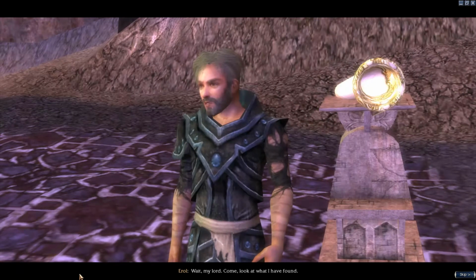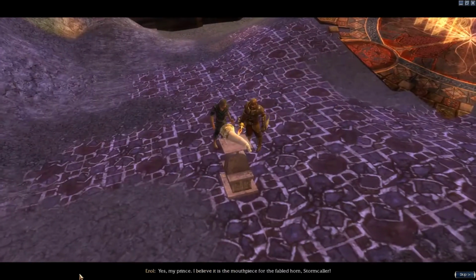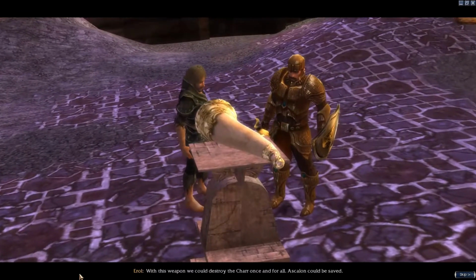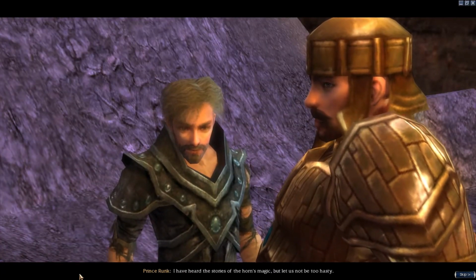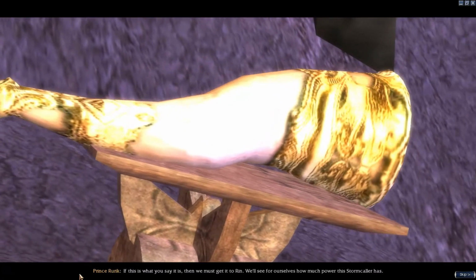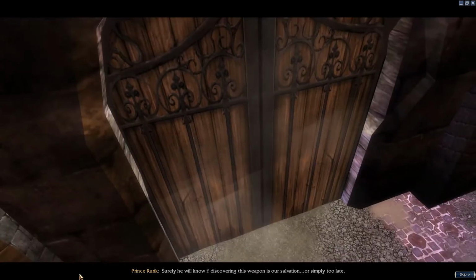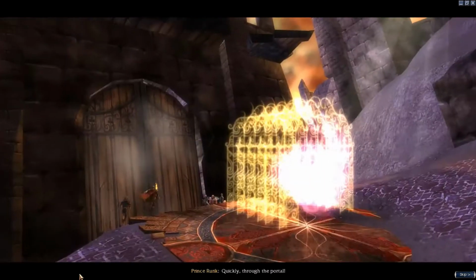Wait, my lord. Come look at what I have found. Is that? Yes, my prince. I believe it is the mouthpiece for the fabled horn, Stormcaller. With this weapon, we could destroy the Char once and for all. Ascalon could be saved. I have heard the stories of the horn's magic, but let us not be too hasty. If this is what you say it is, then we must get it to Rin. We'll see for ourselves how much power this Stormcaller has. Come, we'll take this to my father, King Adalbern. Surely he will know if discovering this weapon is our salvation, or simply too late. Either way, staying here will surely be the death of us. Quickly, through the portal!